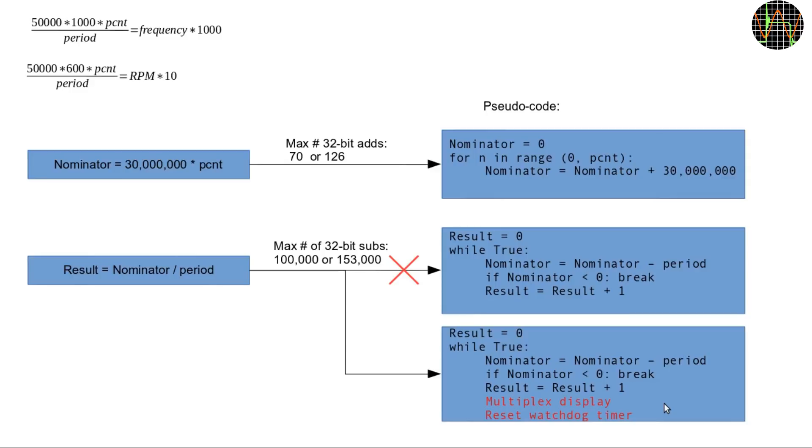And speaking of accuracy, you may have noticed that I calculated the frequency to 3 digits behind the decimal point. If the clock frequency of the PIC is reasonably accurate, 20 MHz, the mHz digit is spot on for frequencies of about 45 Hz and lower but for higher frequencies we should really only use 2 digits behind the decimal point. So there is one last step before showing the result of all the tedious math on the display and that is rounding away the least significant digit.